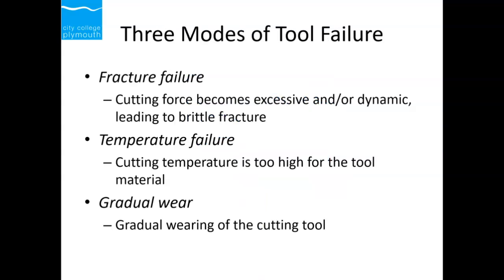Now, the modes of failure. There are three modes of tool failure. Fracture failure: the cutting force becomes excessive or dynamic, leading to a brittle fracture. There is temperature failure: the cutting tool temperature becomes too high for the tool material. And then there is gradual wear and tear, which occurs over a period of time.